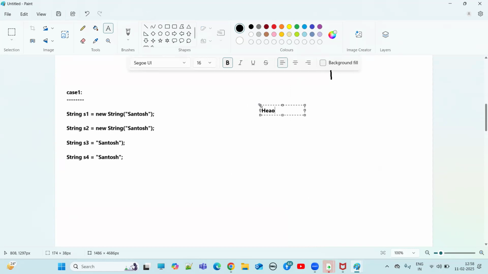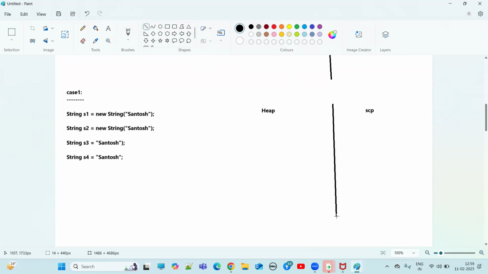In the heap area, how many objects will be created? In the string constant pool, how many objects will be created? Tell me, the first line. What is the first line? String s1 is equal to new String of Santosh. After executing this first line, how many objects will be created, guys? Two objects will be created. One in the string constant pool, another in the heap area, right?